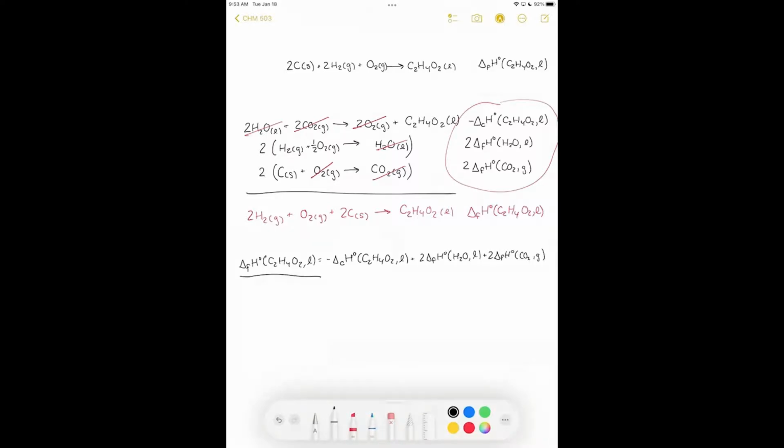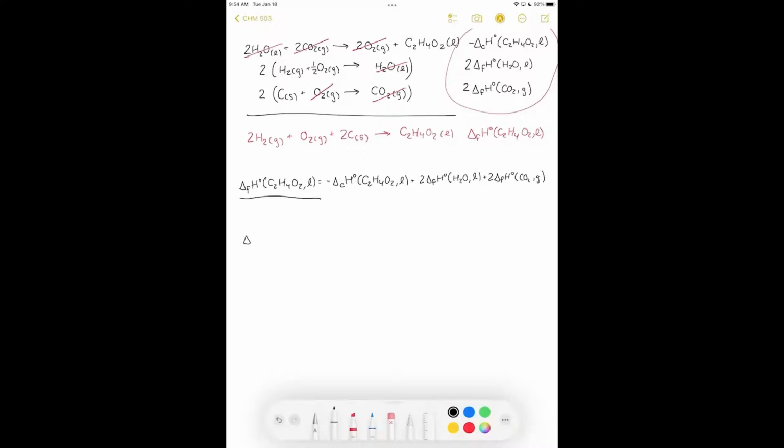I would be able to put all of these numbers together, since they are combustion reactions that I can measure, to determine the delta H naught of formation of this acetic acid, even though that is not a reaction that I can do. This is a form of Hess's law, and Hess's law tells us that I could add any reactions together and add their enthalpies together to get the enthalpy for some new reaction at the end of the day. I'm going to rearrange this here to get it into the more common version that we usually express Hess's law in. And so that's going to be considering the combustion reaction.